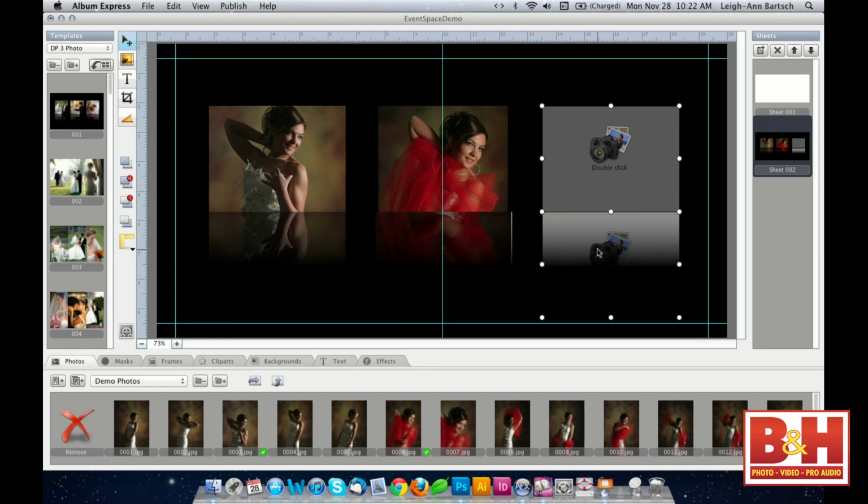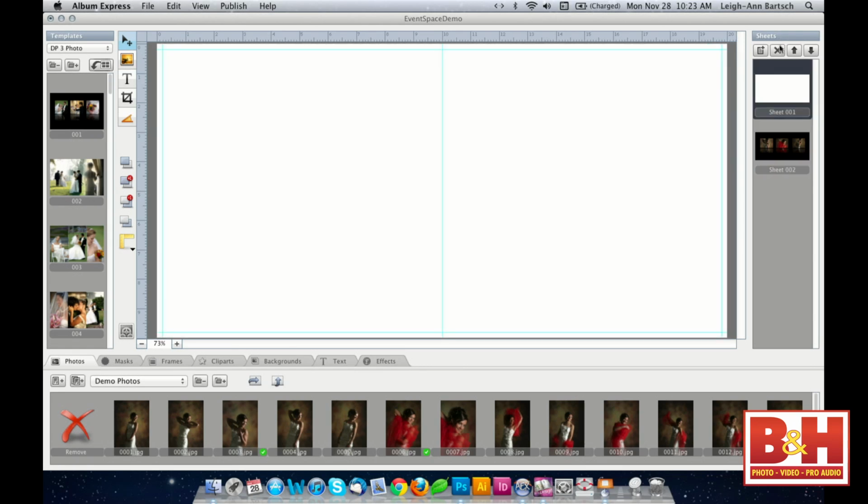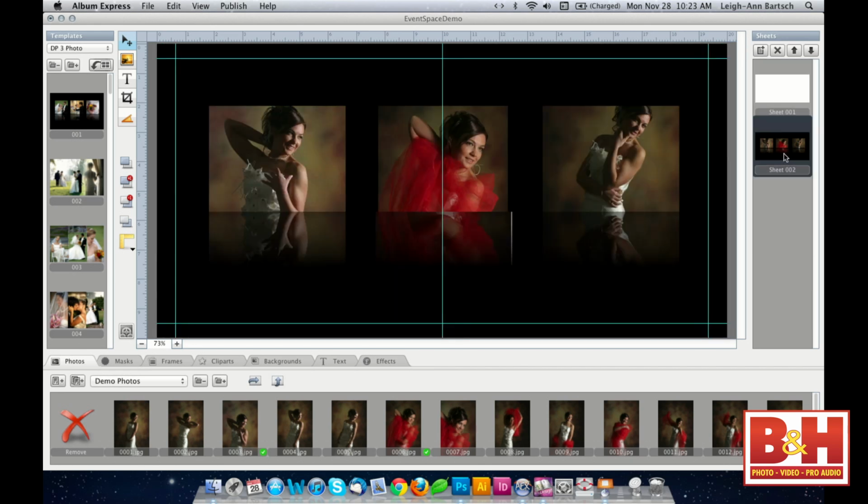Now, let's go over here. I'll choose this one. Ta-da. Okay, so that page is created. You look over here, you can see all of your images as well as the page layout right there. Now what it does here, there's this extra sheet here. You can either keep that there to remind you to go back and do your cover, or you can delete it. So I'm going to leave it there, but all I have to do is click and delete. Because what it did when we double clicked on a template is it left that opening sheet that every project opens with.